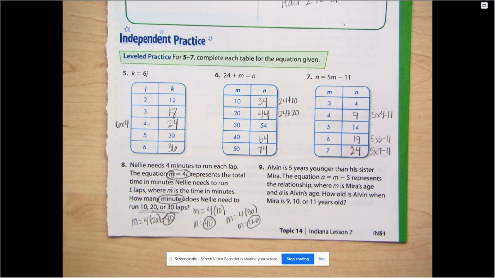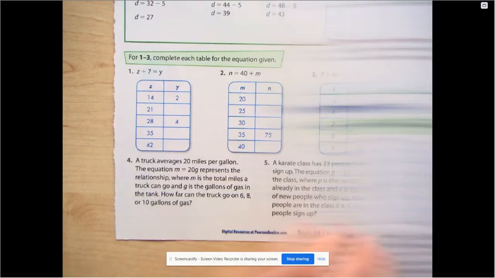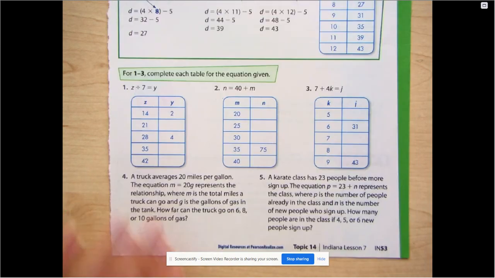How cool is that? So today on your homework on your own, I would like you to complete the entire front side of IN53, these 5 problems. And when you are done, I would like you to send a photo of it to me so I know that you did it. And if you have any questions, please send me a message and I will do my best to get back to you as soon as I can. And if I don't get back to you, don't worry about it. We will talk more about this later this week.